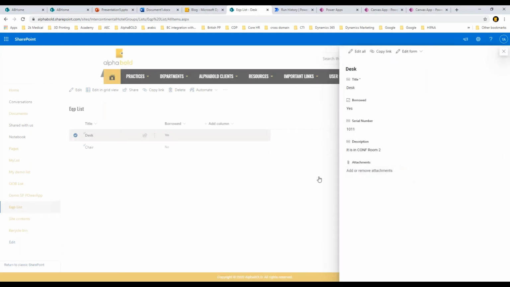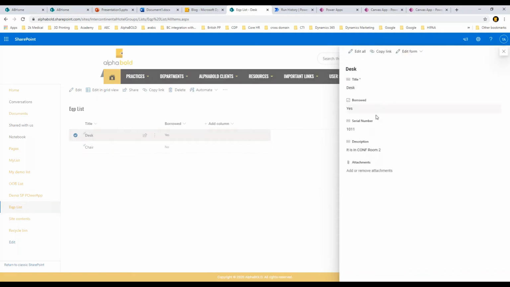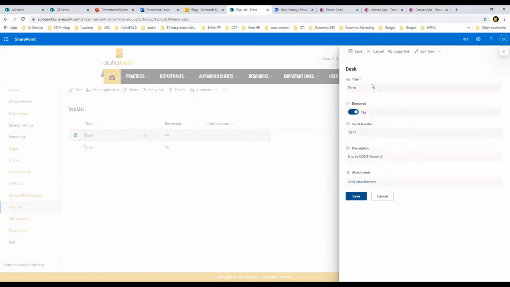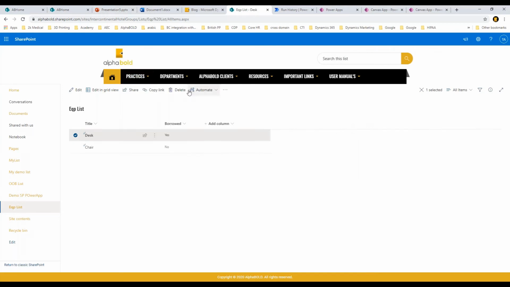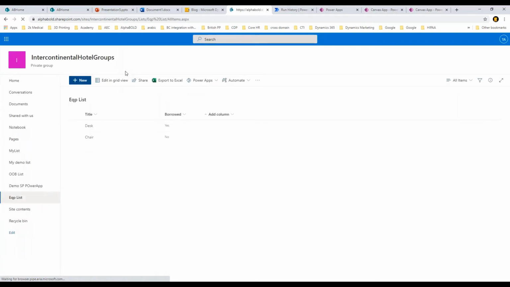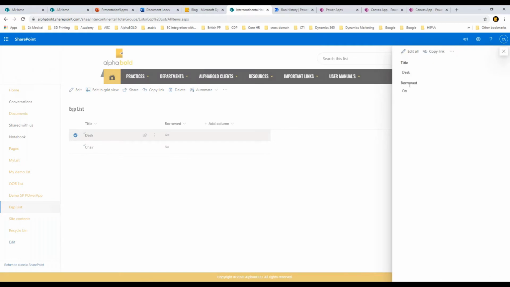And I'm going to say, okay, I'm going to take this. So I save this. So the next person that comes in, this is borrowed now. So if they come in, they would not see these values. I need to probably publish it again, but it needs to come back in where it should not show me these values and it should work on this. So if I go back in here, probably need to refresh this. Yeah, you saw it took some time to load that, and now it's not showing me because it's borrowed. So it has hidden those two fields that we had.